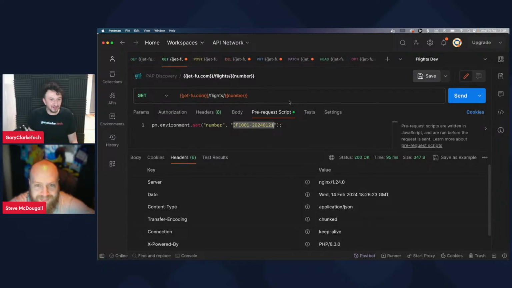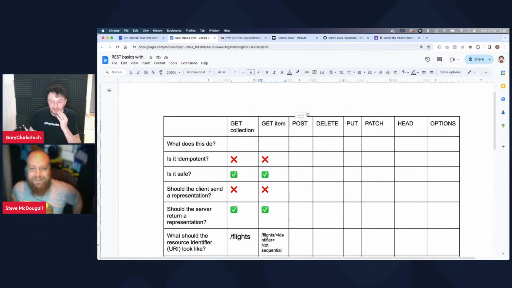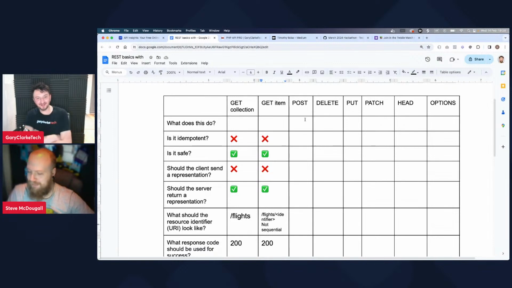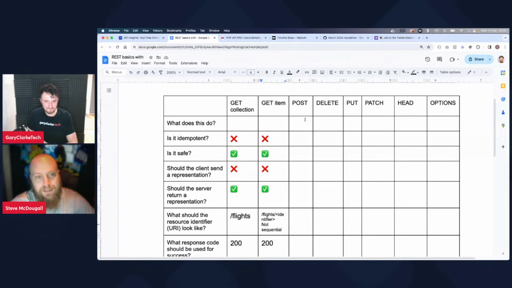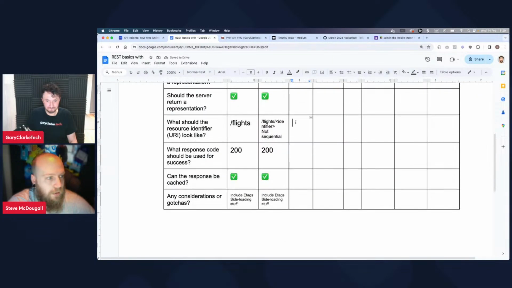Right, then, let's move on to POST, I think. Oh, my favorite. All right. This should be good. Tell us what it does then. It creates a resource on your server. It's you saying, I have this data and I want you to keep this data and do any potential actions with it. So in your scenario, you would post to flights to create a new flight, or you might post to flight/number to create a booking, for example.